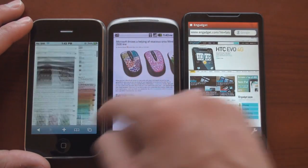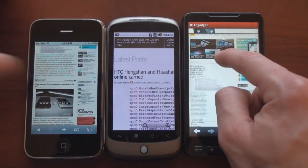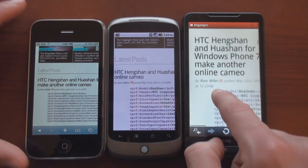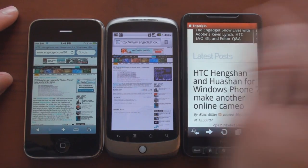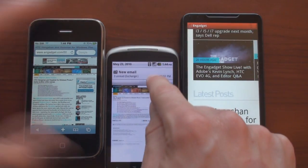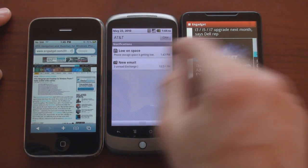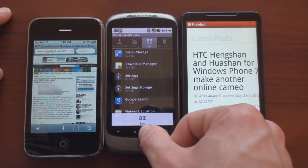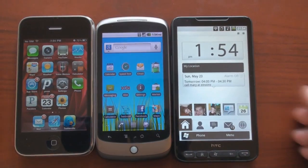Let's get down to a permalink and try to get them to load at the same time. Something very interesting just happened — I got a notification I've never seen before on Android. It says 'phone storage space is getting low.' I'm assuming this is because I'm running a lot of applications with multitasking, but also because Flash 10.1 is taking up a lot of system resources. If I tap on that, it'll allow me to manage applications. So I'm actually going to reboot all of these phones and come back and do another test.